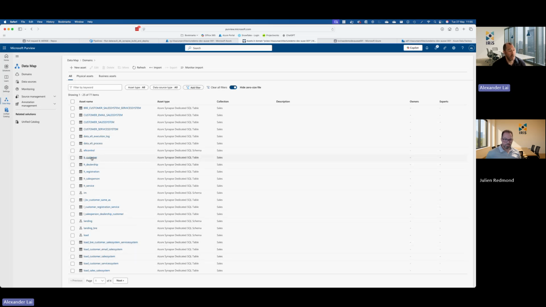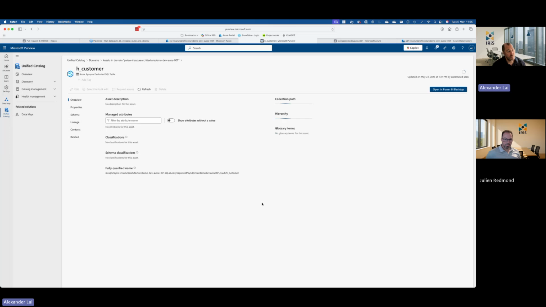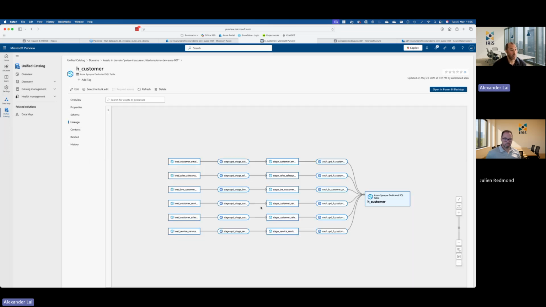What's quite nice is right here, our customer hub. If I go into that, it gives you some descriptions of where it is, a hierarchy, lots of data. You can assign people to look after it, data governance and stewards and so forth. What's also nice is we have lineage available. Now, this is a high-level lineage.